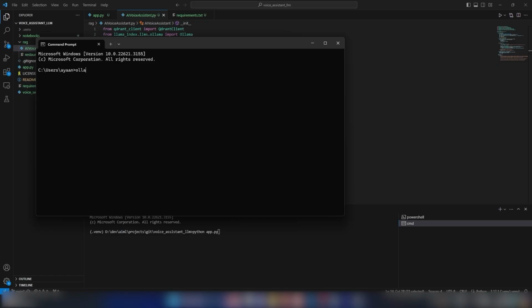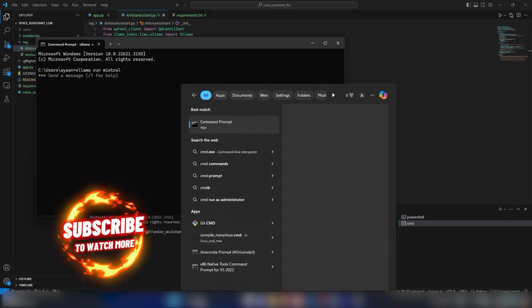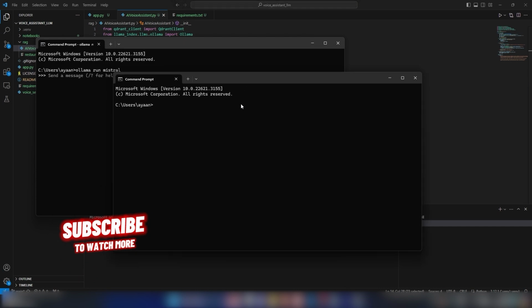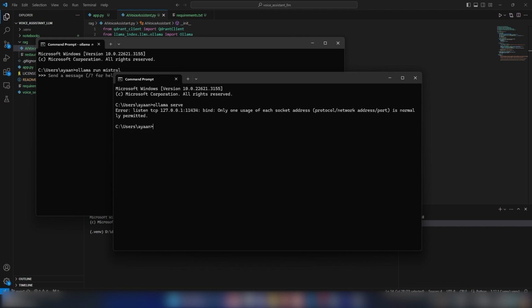So we'll quickly go to the command prompt. We'll type ollama run mistral. We want the Mistral model, and we are going to run one command where we say ollama serve. This is giving me the error saying only one usage of each socket address is permitted.